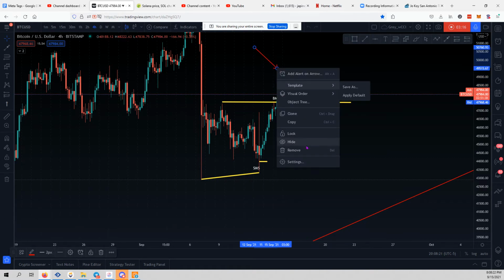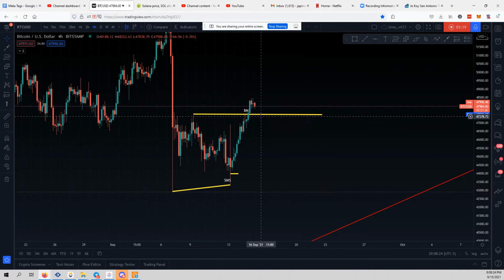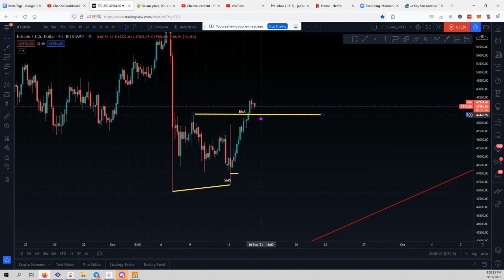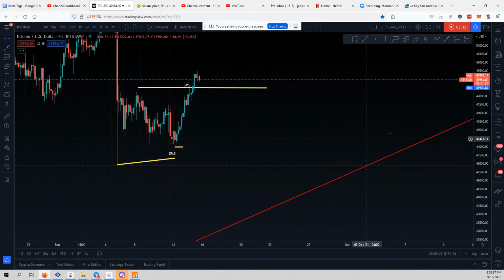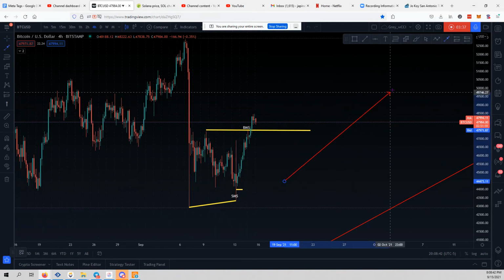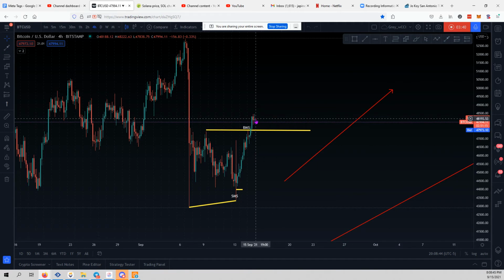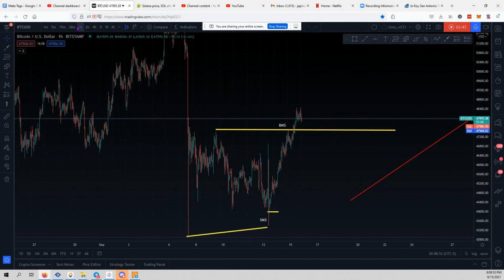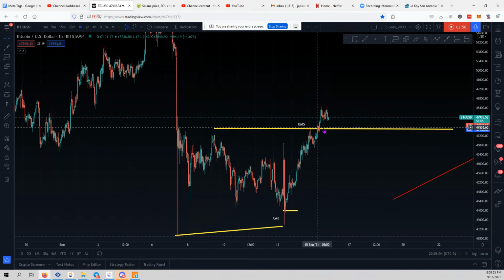Now, let me show you something. We expect price to come back down here. So the test of the break in market structure is where I will be looking for another entry for a long, because I am still bullish on this market. So I expect price to continue, and I'm looking for a pullback. And what I'm going to be doing is dropping it to a lower time frame right here. This is a 1 hour right now, and I'm going to be looking for a pullback into this BMS line.